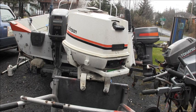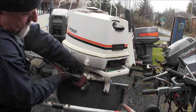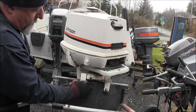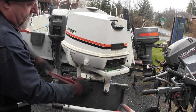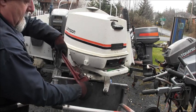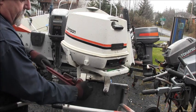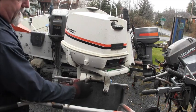Because I got it on that stand, I'm gonna see if I can pipe wrench it. Pipe wrench that puppy. Kind of a sloppy pipe wrench, but there she goes. There she goes. Oh, she's squeaking. Comes Mr. Salty. Come on now. Hopefully you can see she's turning right out of there.